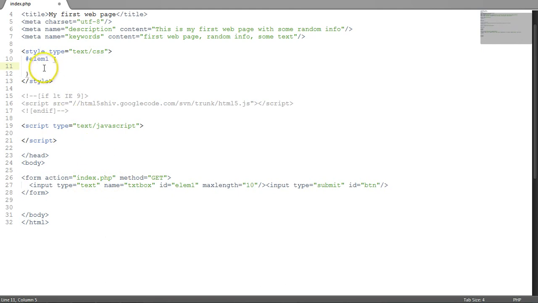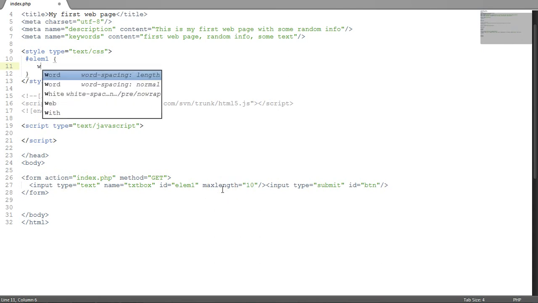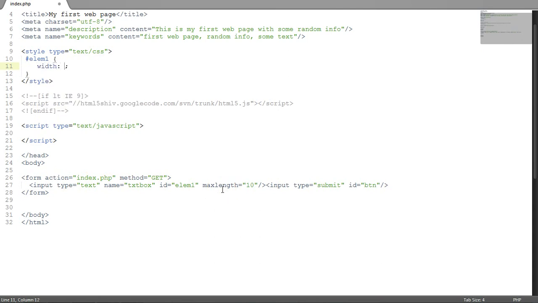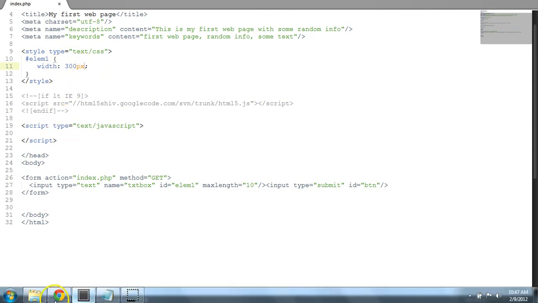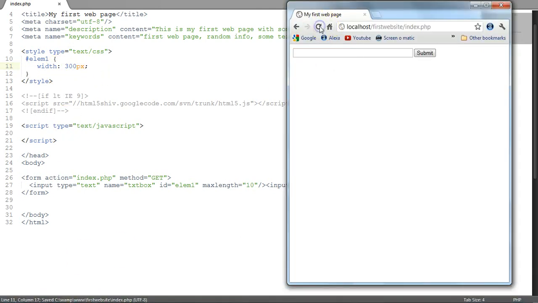Let's say we want to give it a width. We want to make the width of the text box longer. So we go width, let's call it 300px, meaning 300 pixels in length. Let's save this and run this in a browser. Refresh. As you can see here, the width of the text box just increased to 300 pixels.